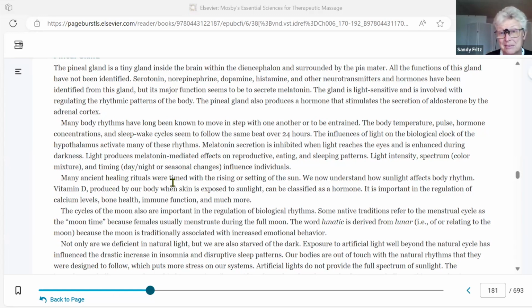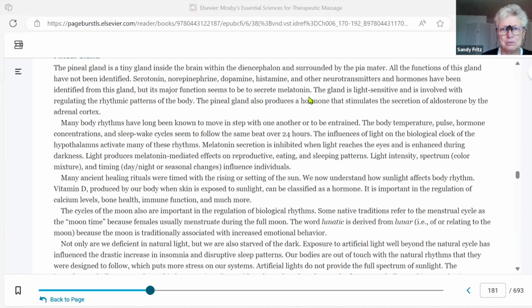Vitamin D sometimes is classified as a hormone. It's been found to be very important with immune function and bone health. You don't want to overtake it, but you do want to make sure that your vitamin D levels are optimal. The pineal gland secretes melatonin.